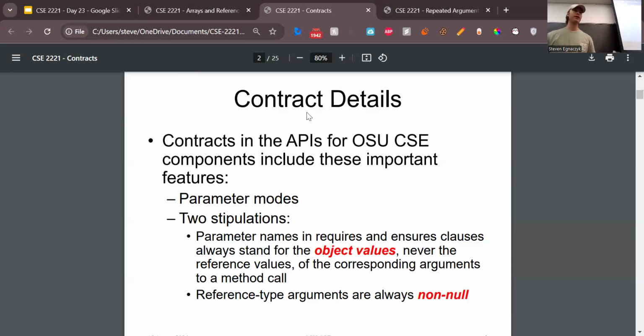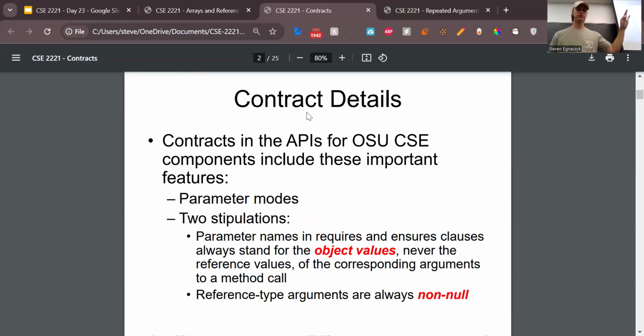And as long as that is satisfied, who can tell me the other side of the equation? Ensures. Exactly. The ensures clause is the postcondition. So there's this kind of two-way handshake between the client and the implementer, where the client is trusting that the implementer wrote the method correctly and didn't mess up. And the implementer is trusting that the client is going to call the method with normal arguments and not be weird. So what are the two? Requires and ensures. Yeah. Requires is relating to the client.